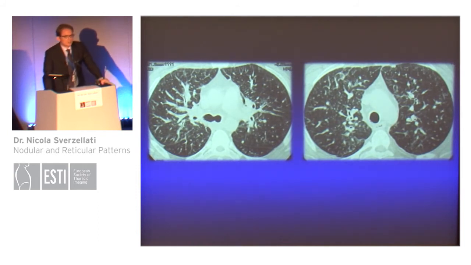As a consequence of the continuity between the various portions of the interstitium, diffuse interlobular septal thickening is quite often associated with bronchovascular thickening. You can see here a good example in a patient with lymphangitis carcinomatosa, and you can see here bronchial wall thickening not related to a true bronchial disease, but caused by lymphangitis itself.